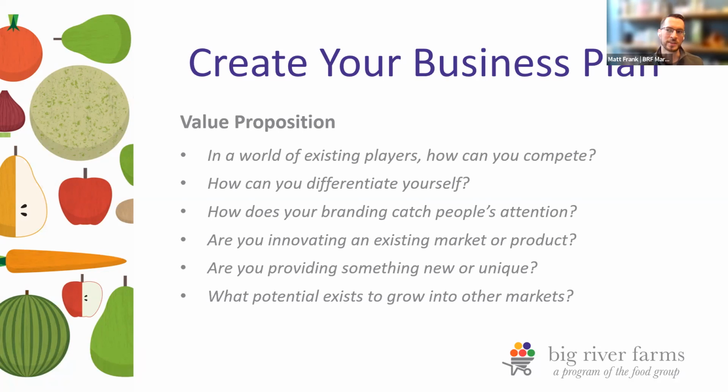Alternatively, if you find a local farmers market that's more geared towards producers who make value-added products, both packaged and canned goods, or is more focused on craft goods like clothing or artwork, knitted goods, things like that, that might be a good opportunity as a farmer who grows produce, organic produce, to be a vendor, because there might not be a lot of other vendors at that particular farmers market who are selling produce. So there might be more opportunity there for you to create connections with customers and have a bigger impact with your sales.